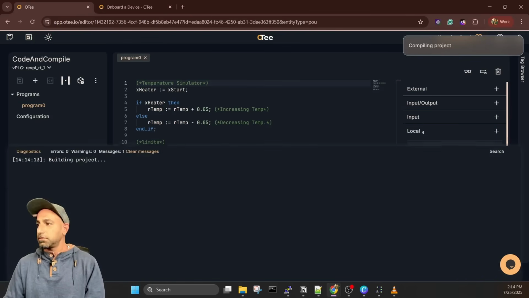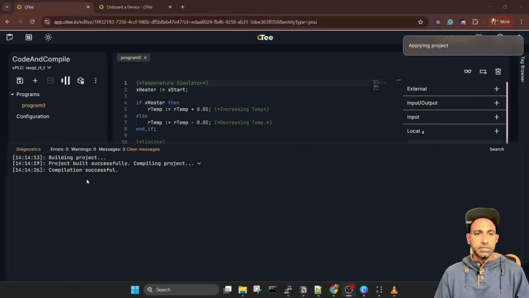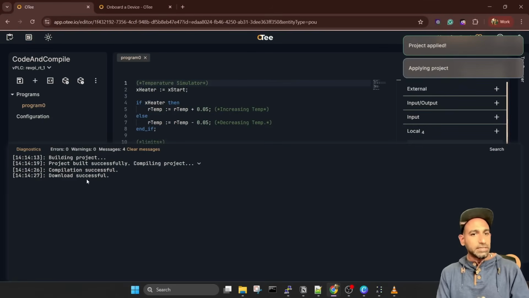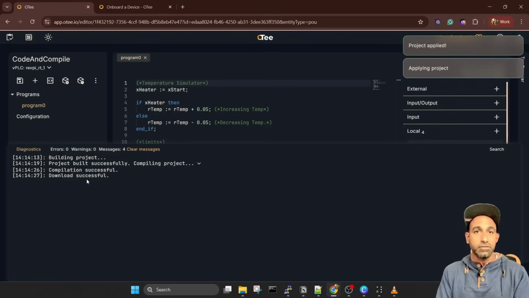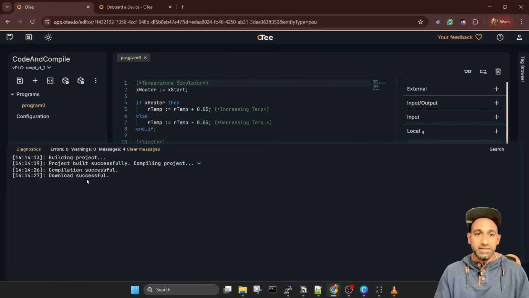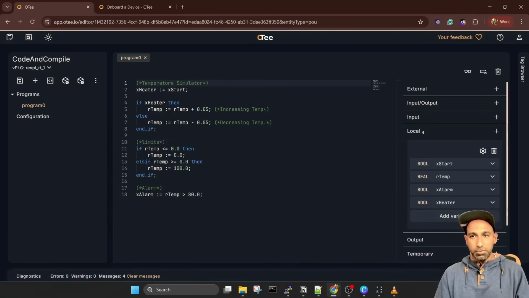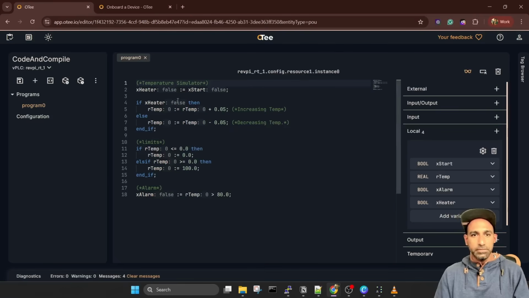And you can see the diagnostic here. There you go. So you can see that the project is built successfully, it's compiled successfully, it's downloaded successfully. All right, so we have already downloaded, in a fraction of seconds. And now we can monitor our project. In this case, I go to display live tag value. If you click on that, you will see here tag values directly coming from your edge device. Remotely, you are able to view what is happening on your edge device, okay?